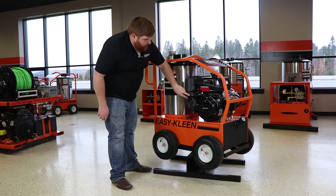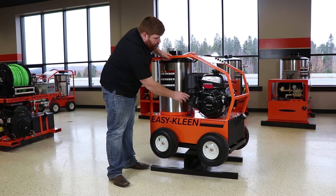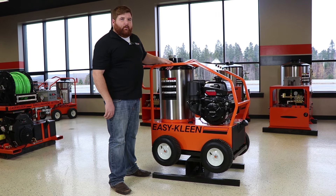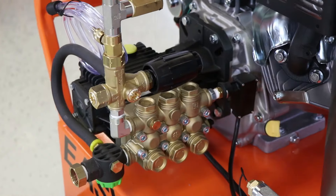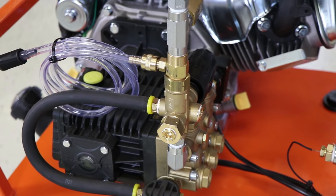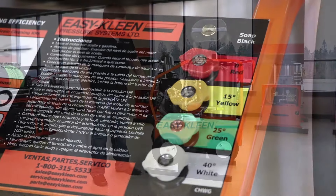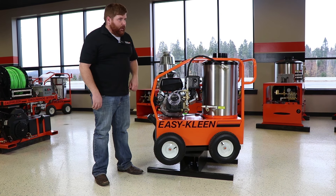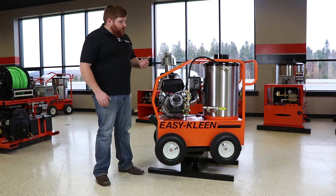This is where your choke is located and your gas control for on and off. This is where you'll be shutting your machine off, either at your key switch or you can adjust it right here on the off setting. It's recommended when transporting your equipment in the back of a truck to always have your fuel in the off setting. This unit also features our General pump — three and a half gallons per minute, 4,000 PSI. The unit comes standard with a low-pressure soap injector, so one of the five spray nozzles you get is a soap nozzle. You put that at the end of your wand, drop it into a pail of chemical degreaser soap, and it'll pull your chemical through the pump at low pressure. We also have an unloader so you can adjust your pressure — if you're washing your car or house and don't need 4,000 PSI, you can adjust it down.